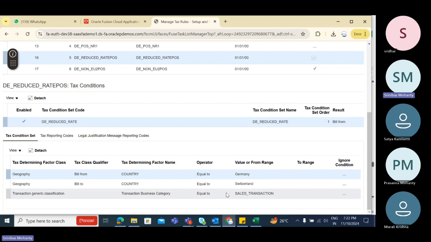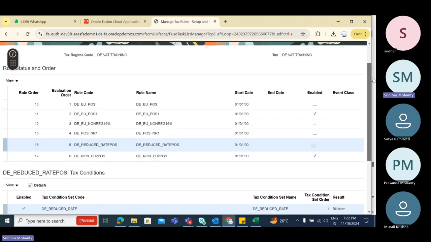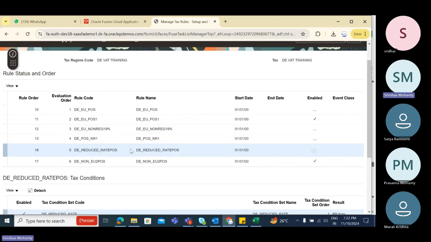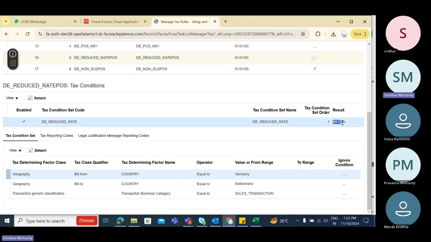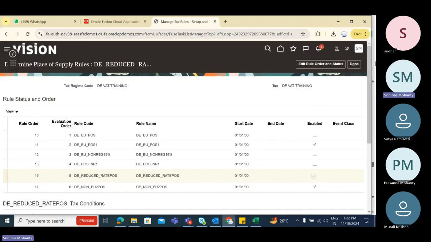Well, how will you get the rate? Our rate is the reduced rate, 7%. So we have to give the system one criteria, right? That it should calculate the 7% reduced rate. So that's why I created one rate rule. And for place of supply, as our default place of supply is ship to or bill to, we need to identify the place of supply. So this will be applicable for all our rules, place of supply. Okay.